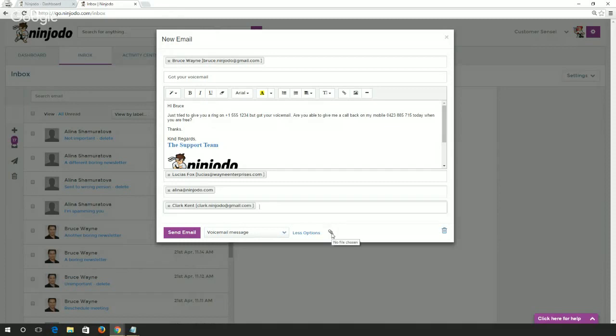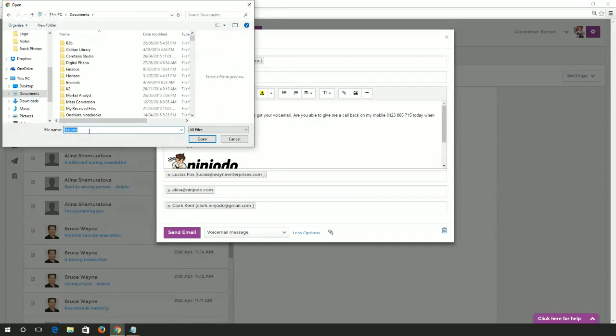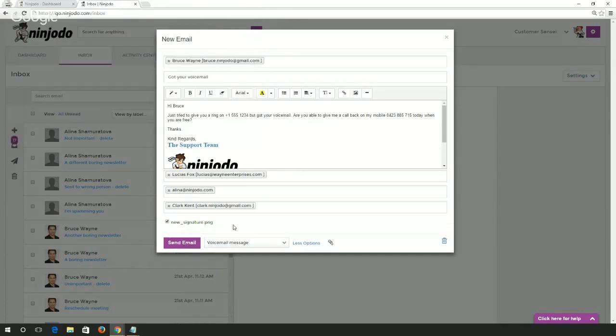We've also got the option to create attachments. Click on that, pick anything off my computer. We'll just use our documents, resume. Just get a small one from here. And that will just attach like you would expect any other program. Once you're ready, you can hit send. If you didn't mean to do this, you don't need it anymore, you can either dismiss it from the top right or use the trash icon at the bottom. So I'm just going to send this one anyway.